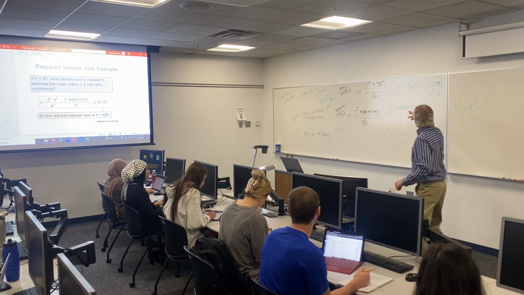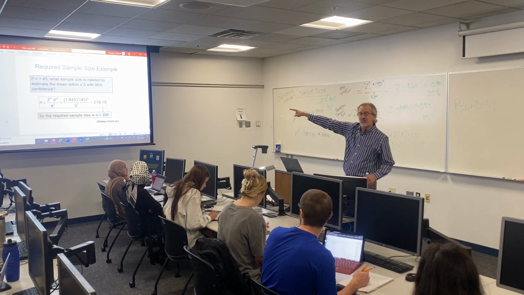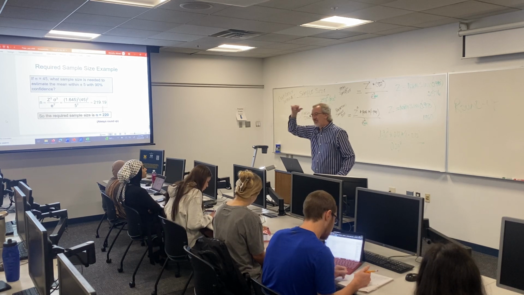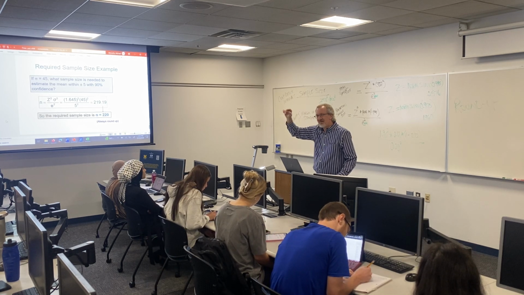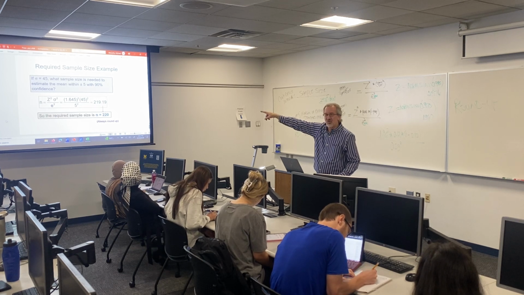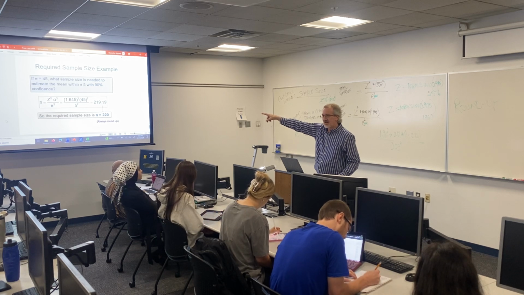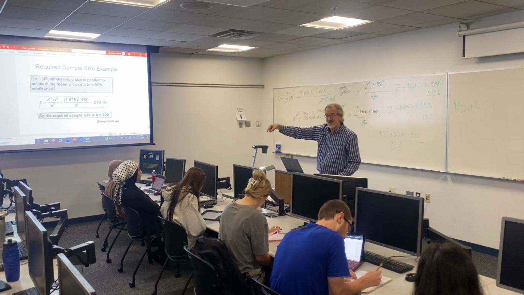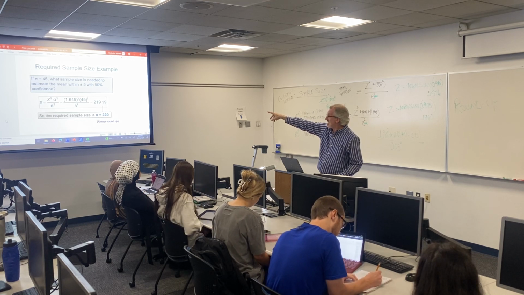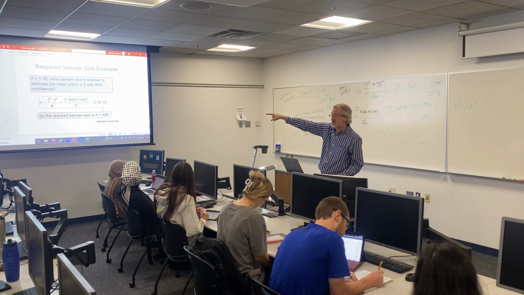We went ahead and would do NORM.S.INV. What would be in the parentheses for this problem? Anybody? 0.9. Wait, what'd you say? Hang on. No. That's the Z. Yeah, what's in the parentheses though for the NORM.S.INV? No, 0.95, because half of 10% of significance added to the 90. 0.95 gave us a Z of 1.645, very good, which would be squared.